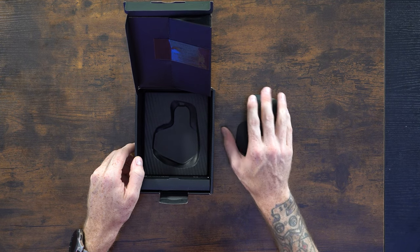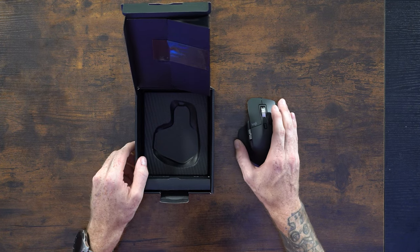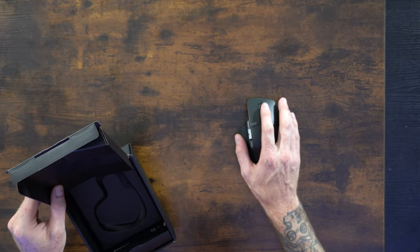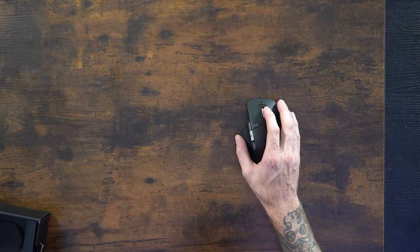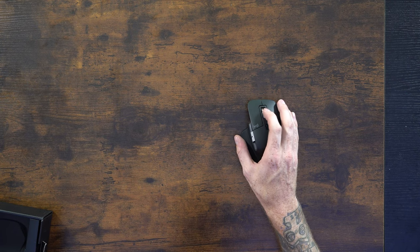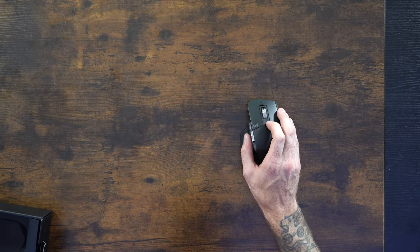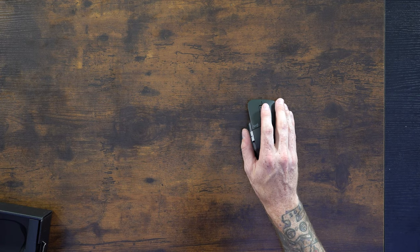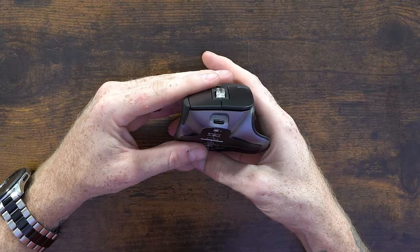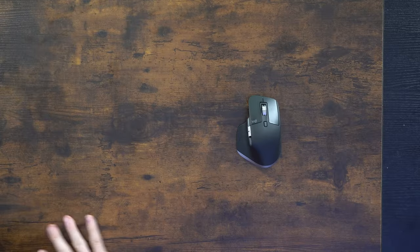It's a much bigger difference — you can see it fits nicely in my hand. I like this concave. What you'll notice that's different from my other one: I had a scrolling wheel on the top, but the quality of this one is just so superior. It's got a metal wheel and an electromagnetic wheel. There are a lot of different buttons here — I think seven total different functions. The feel of this is really, really nice. It's also got a quick little charging cable.